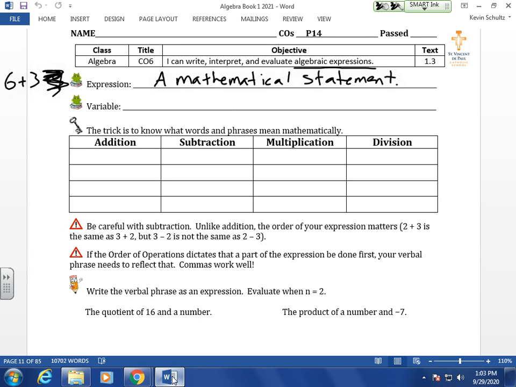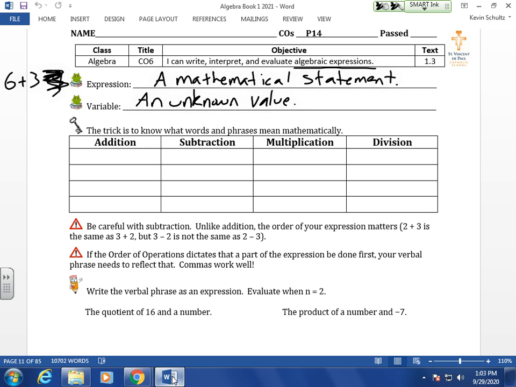How about variable? How would we define variable, Sebastian? Something in an equation that is not expressed by a number. Ooh, something in an equation not expressed by a number. Someone give me another definition we could use for variable. Luke? Sometimes it's a letter, but it can always be changed or added on to. Okay, so a variable is basically an unknown value.